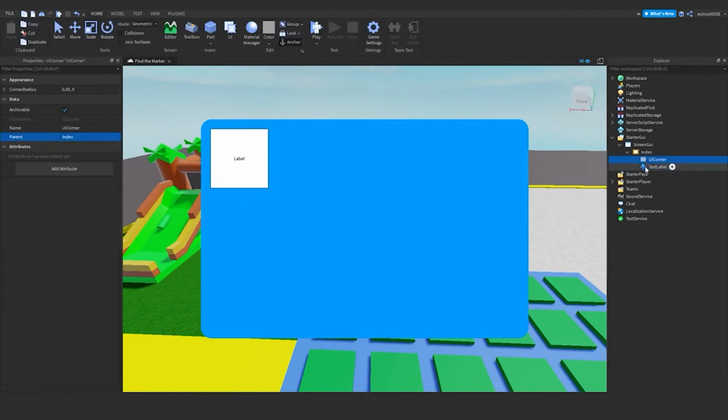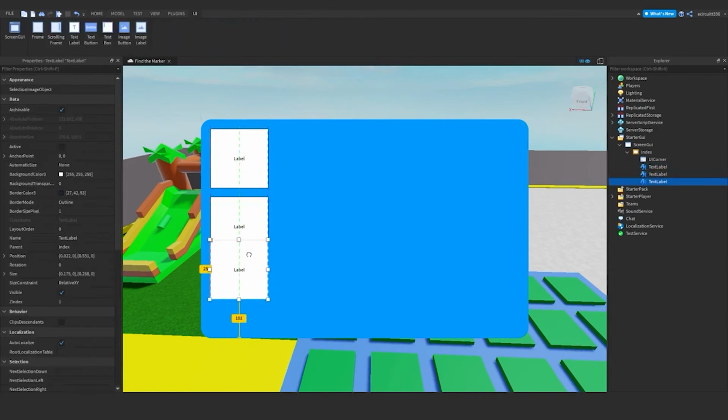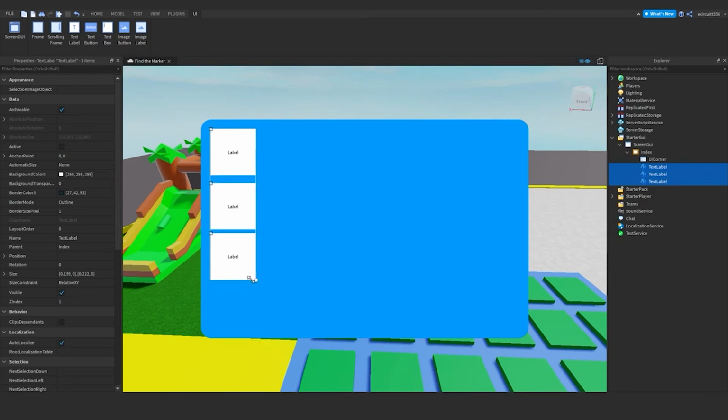And now we're going to duplicate this. That'll be 200, because you can see snapped here, that's 175 from the top. We want to add 25 to get to 200. And then I'm going to duplicate it again. We're actually going to run out of room. Now you want to do this for as many worlds as you have. Let me change the scale of these down a little bit. So I can hold shift and actually resize.